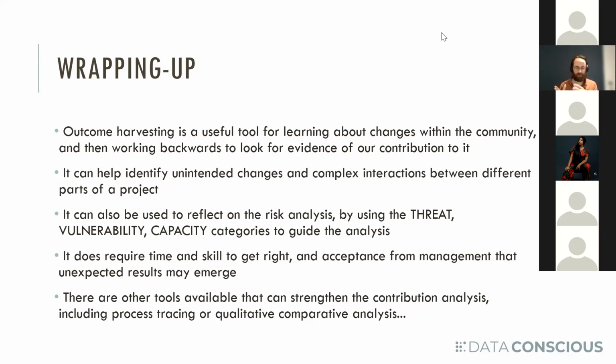There is more detail on those types of tools in the interaction framework. But the point is that outcome harvesting often gets used like this as the first part of an evaluation process, mapping out what's changed and then bringing in another tool to try and understand how we've contributed to it. So it definitely works quite well like that. It can be combined with other tools. So those are the main points for takeaway.